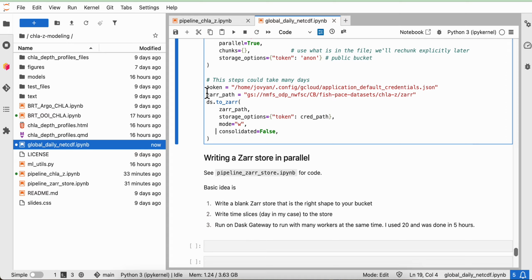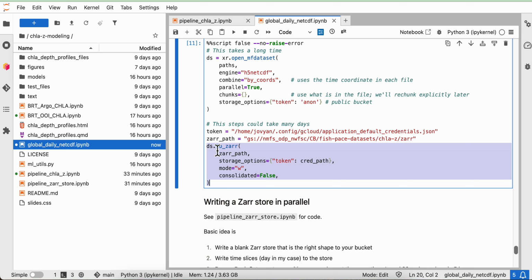I could specify my credentials, because I have to give my credentials to write to the bucket, the path to the bucket, and then this. ds is this data set here, and I say to_zarr and set the mode. And what will happen in the background is, because this data set is Dask backed, which means it's chunked, to_zarr is going to use Dask, and it will do that uploading to the Google bucket in parallel.